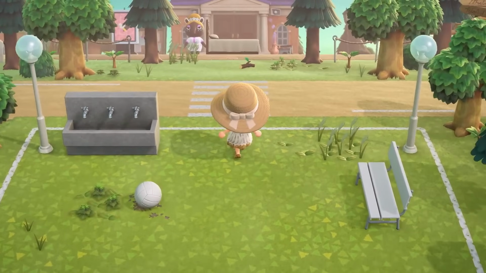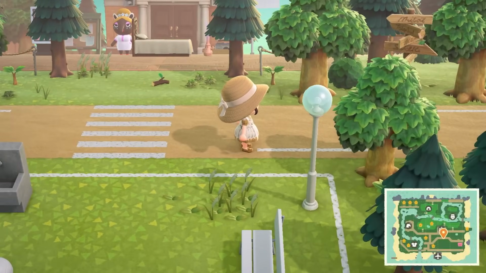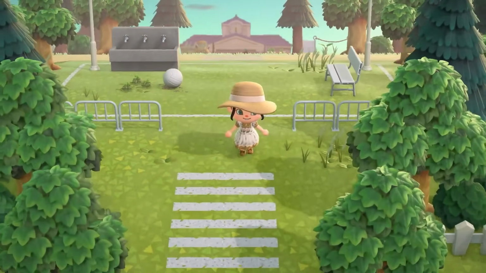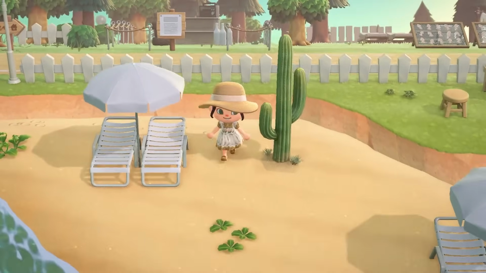And then this even connects you back over to resident services. It's just so symmetrical and perfect. I feel like I've said perfect a lot, but the layout is really so good. I feel like I can learn so much just from the way that they approach their island design and flow.